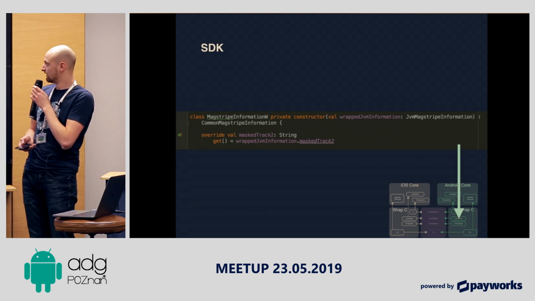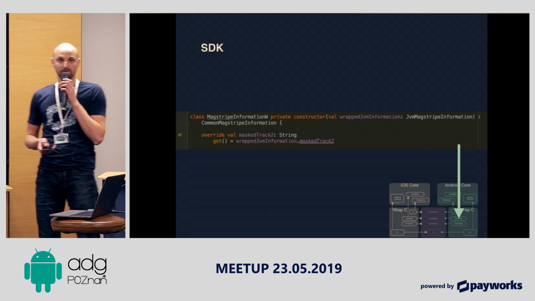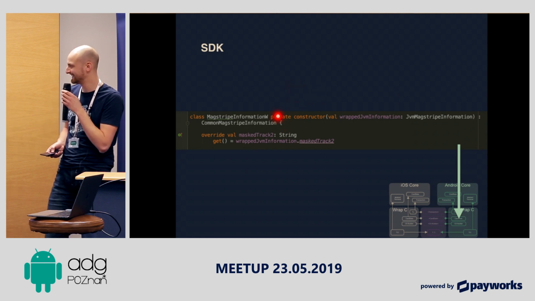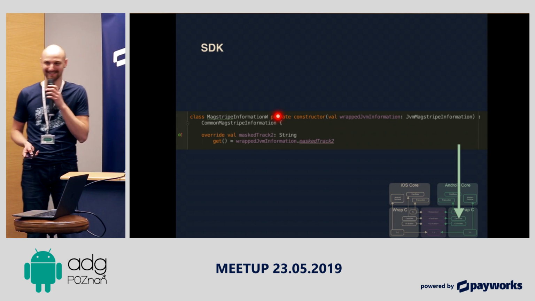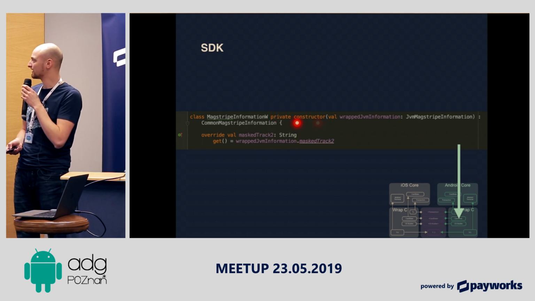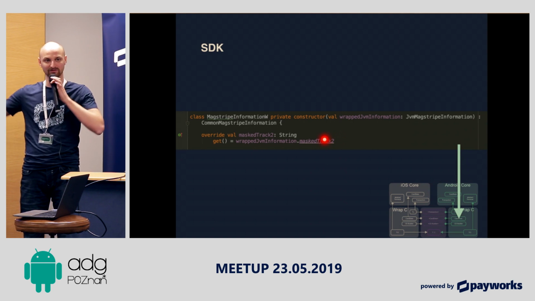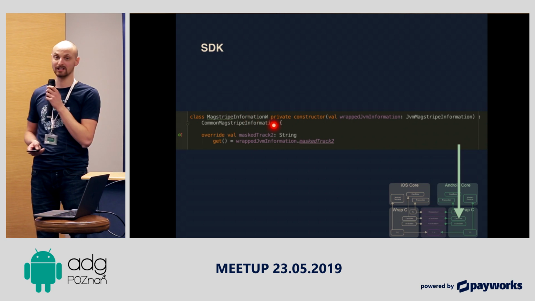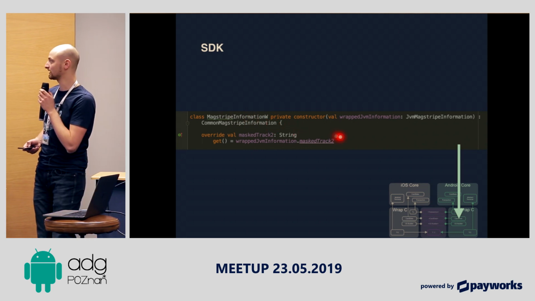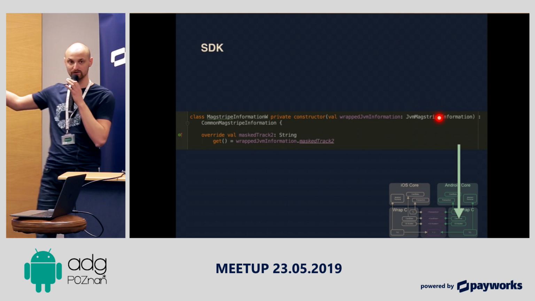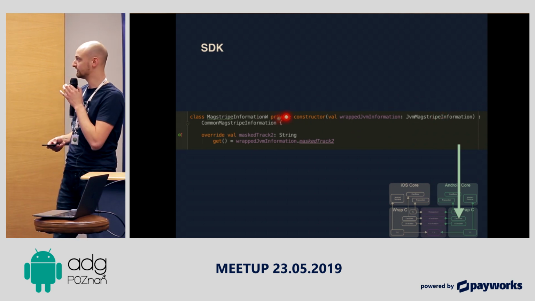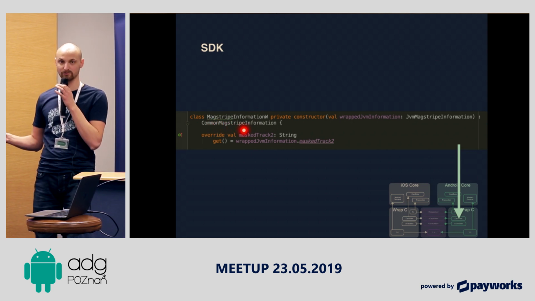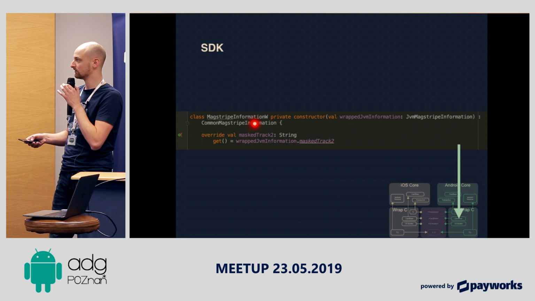Great. And this is the actual implementation in the Java project, or Kotlin. I call it Java, but it's Android. It's also Kotlin. The types are type-aligned so that it's easy, because they're kind of long, to make them clear. So we have a MaxWrap information wrapper, which is constructed to use a JVM MaxWrap information. This is what we saw a little bit before. And this wrapper implements the common MaxWrap information. This is what we saw one slide before, right? And this is the interface.